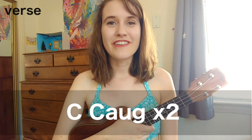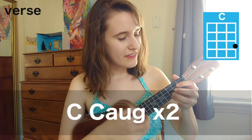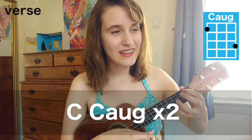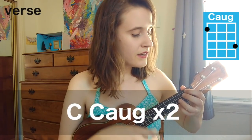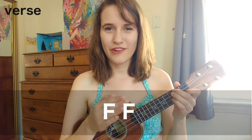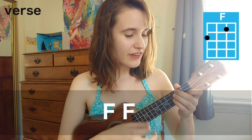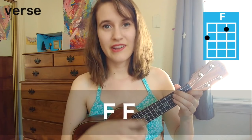The next line of the verse is exactly the same as the intro. So here's that. C, down, down, up, C augmented. Da, da, da, da. Then we've got 2 bars of F with our stretched out strumming pattern. So it sounds like this. Down, down, up, down, up, down, up, down, up.